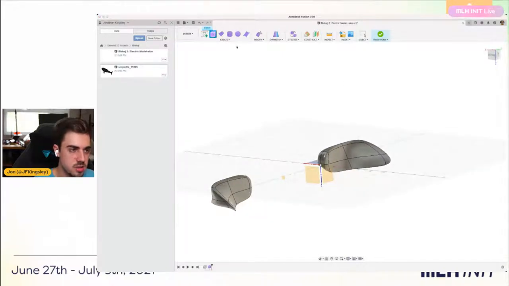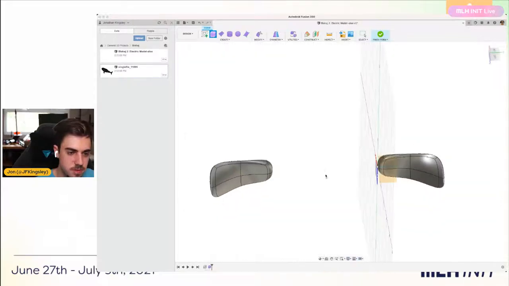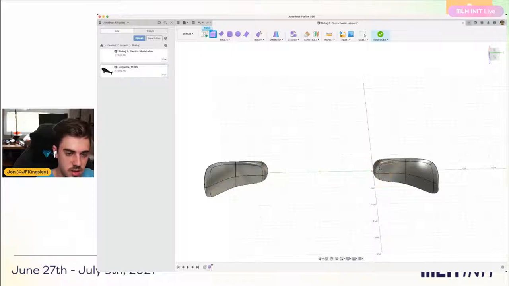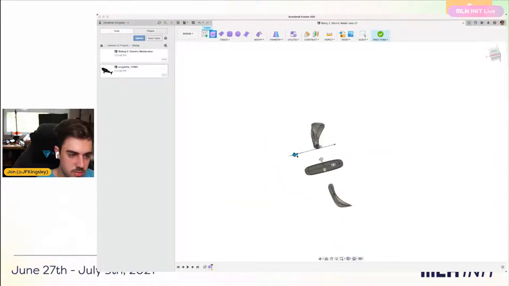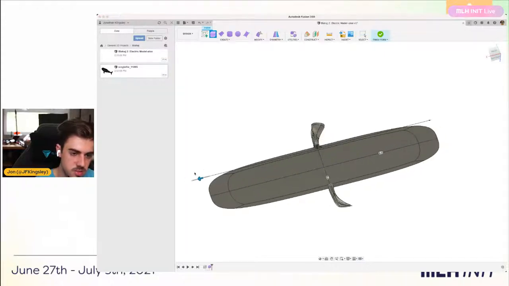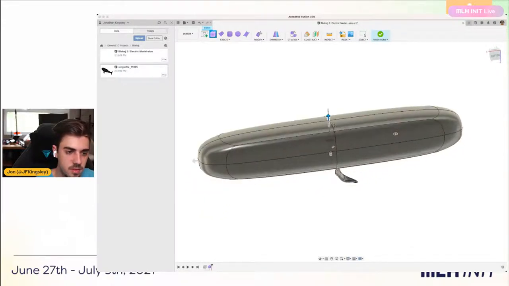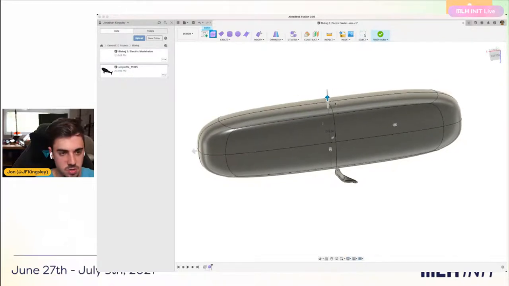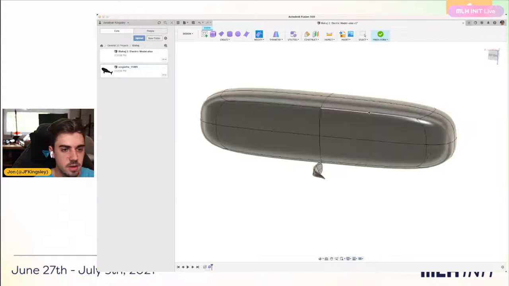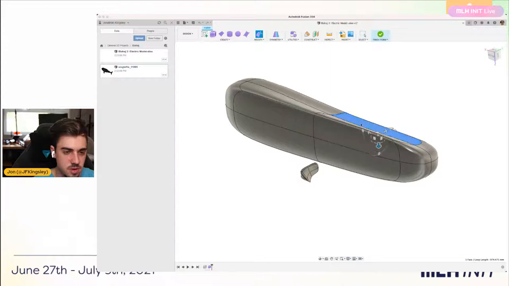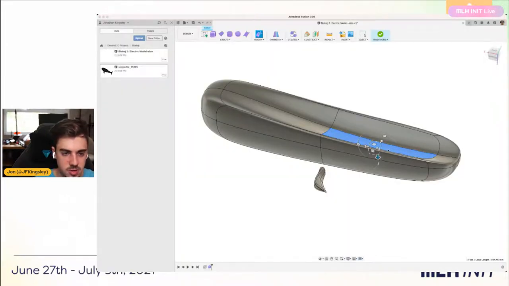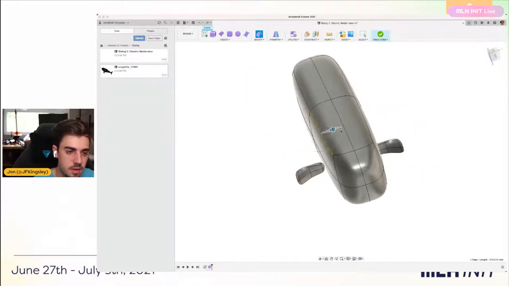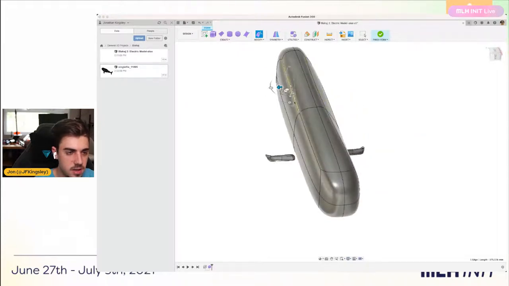Cool. So now we need to make ourselves another box. We'll keep building everything off of boxes because apparently that's the way that everything is rolling today. So let's give ourselves a nice long one, and a nice wide one. This is going to be our body. And this needs to be quite tall, but then it drops down on the back of it. This is interesting, because this is the first time in a long while that I've done form tooling, and so I'm very much learning this with y'all as we go. Okay, I like this one.